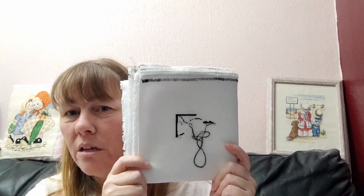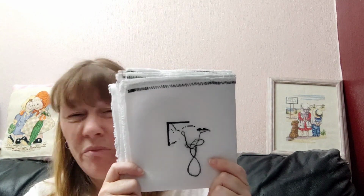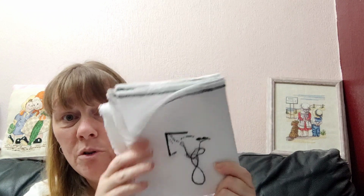But I had to wash this before I used it. Last time I bought some fabric off AliExpress, it was really stiff. This time I wasn't stupid. I only bought it off AliExpress, I said I never would again, but I only did because it was going to cost me like 30 quid for a piece, and it was 13 something on AliExpress. So I bought it, and I washed it and conditioned it, and it's perfect now. So that was my birthday start.